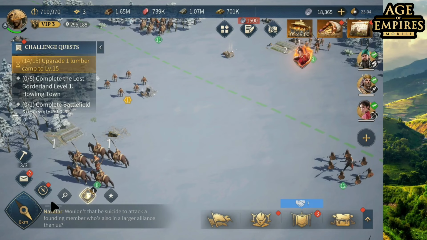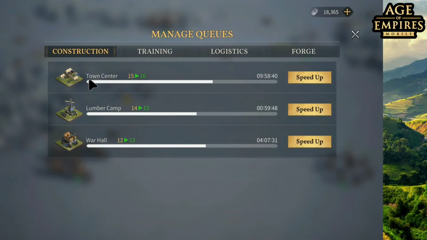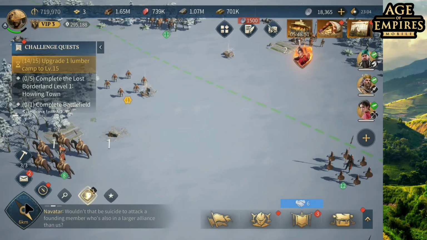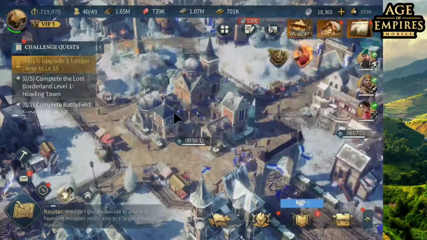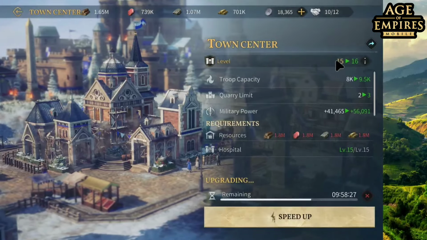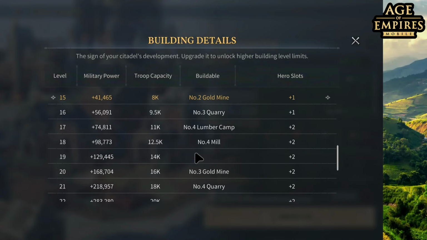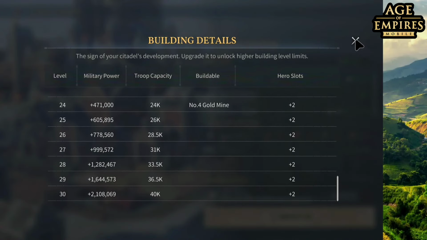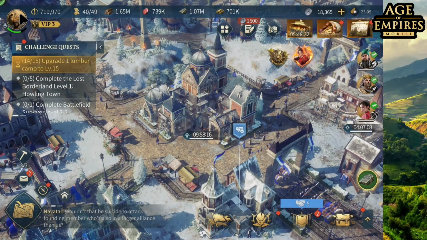The final awesome feature that we're going to talk about in the video is going to be the number of building queues. You have three building queues to build in this game. I think they made it three because the town center goes all the way up to level 30. Right now I am level 15. Let's see, when we hit the more information, it's gonna go all the way up to level 30. I think that is why we have 3 building queues, which is just awesome.